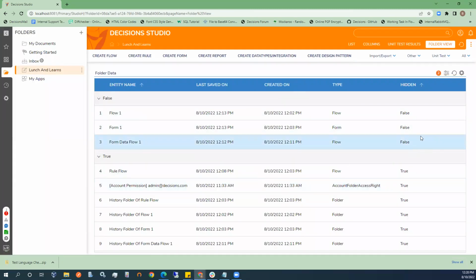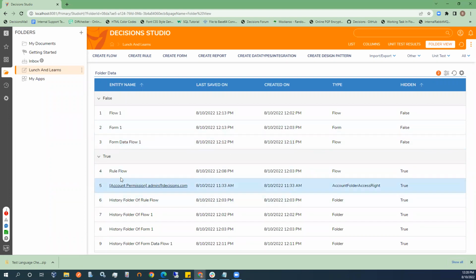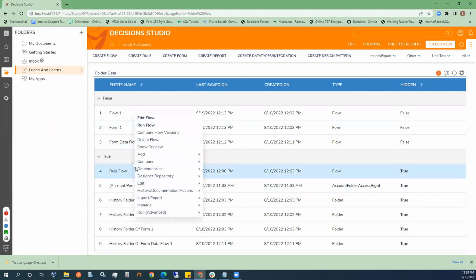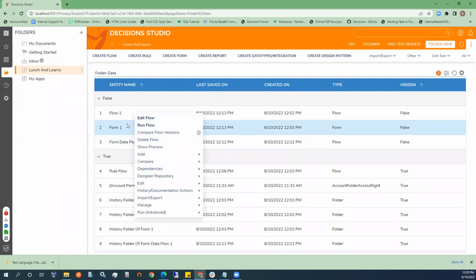Normally they'll be in the designer folder where they were created, or more likely where the form is. But if you go to folder view and go to hidden, you should see them under hidden items. And then you can just right click and delete them if you need to. If you want to get rid of them, you can get rid of them that way.